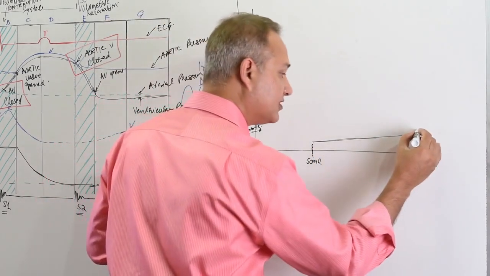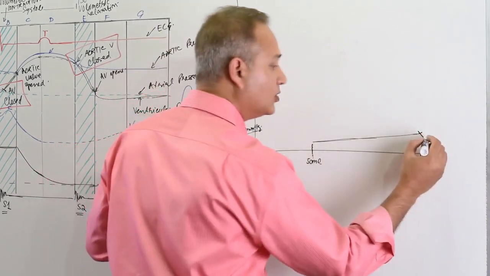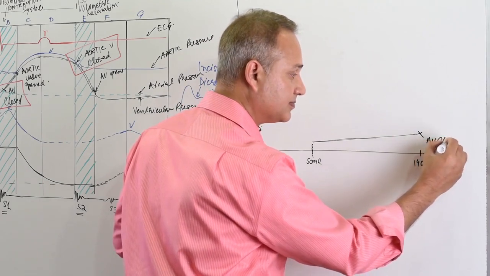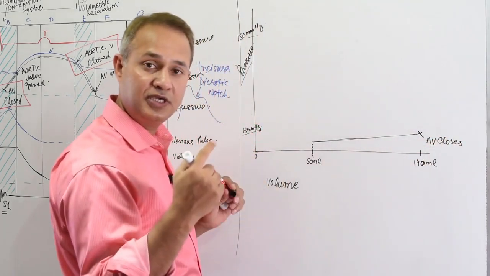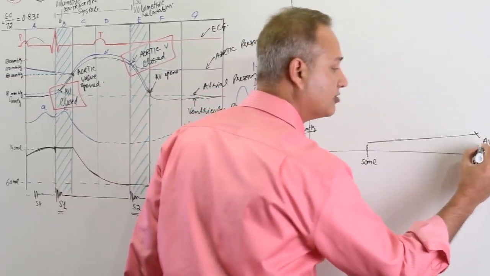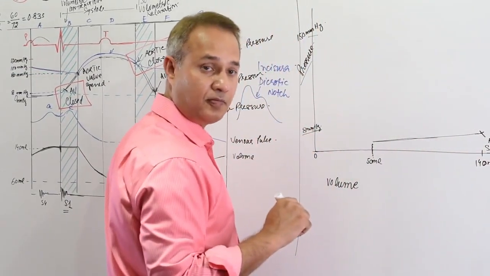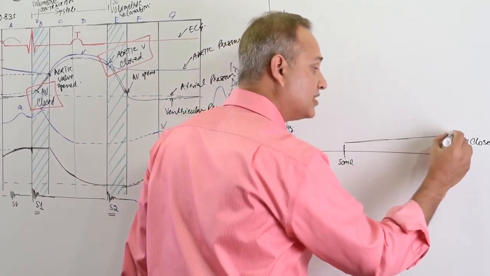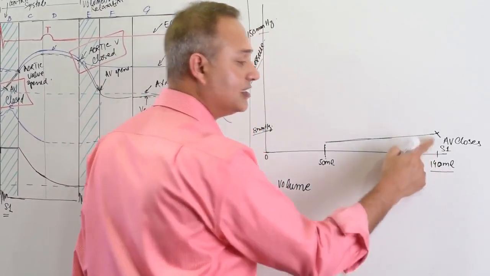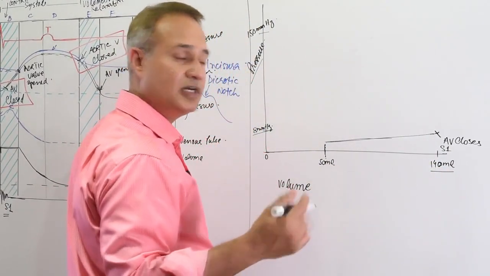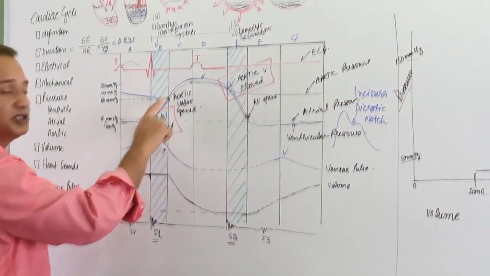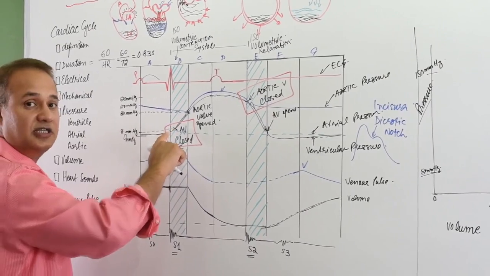When it is contracting, the first thing, at this pressure, which valve will close? The AV valve closes. What sound will appear when the AV valve closes? We did that in the cardiac cycle. The S1 heart sound will be heard here. Now the ventricle starts contracting and the pressure would start rising. Volume will not change. If it is 140 milliliters, the volume is going to stay 140. But the pressure is going to change. That is isovolumetric contraction. Volume is not changing, but the pressure is changing.